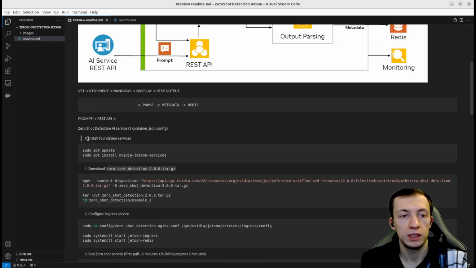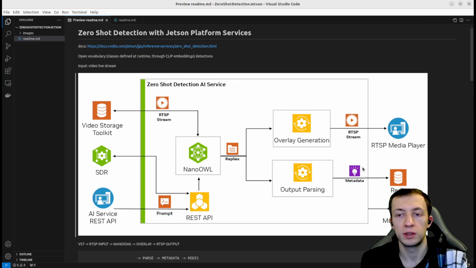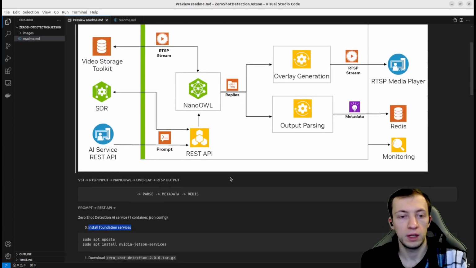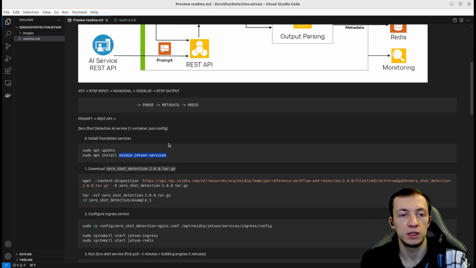So the first thing is to install the foundation service that will provide support for Redis, SDR, and also monitoring services. For that we need a recent version of Jetpack, and we can install NVIDIA Jetson services.